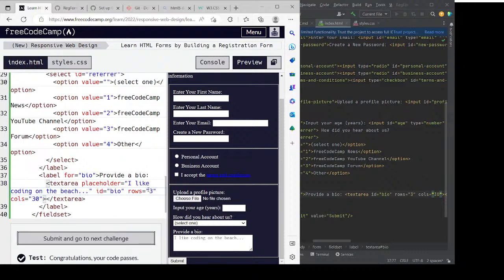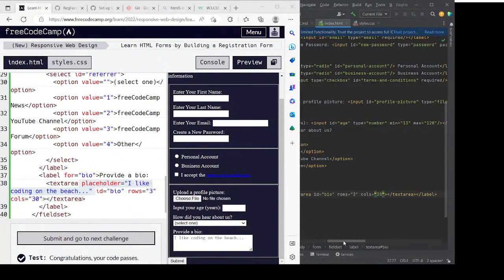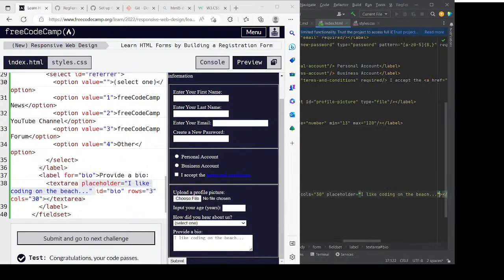Alright, so that's what it wanted us to do. So now we saved it.